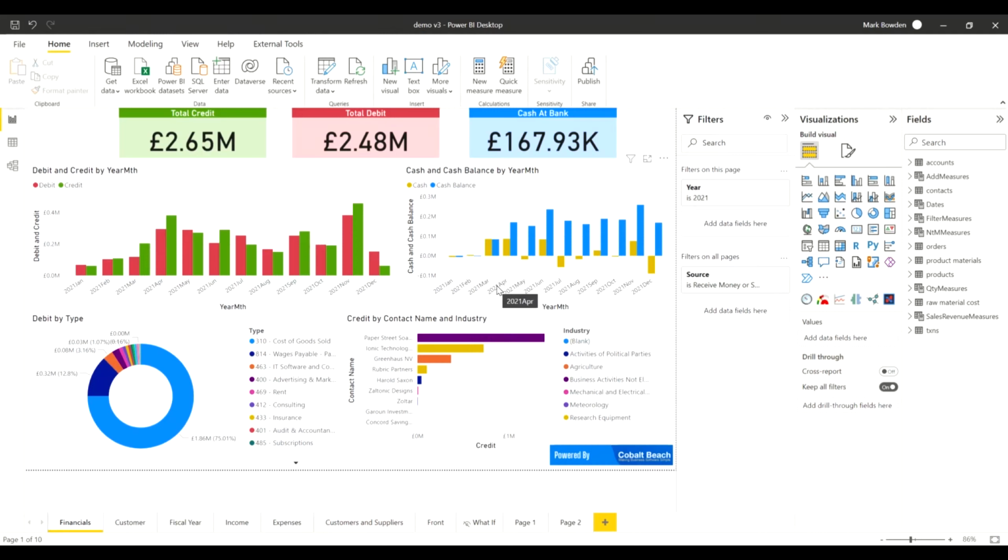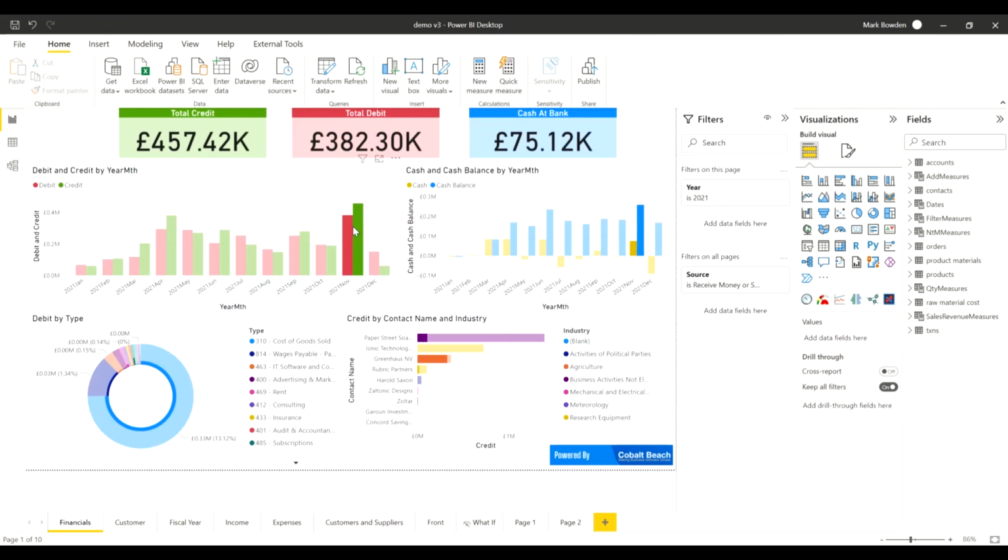And these dashboards are interactive. So you might, for example, observe that there's a big spike in both credits and debits in November and wonder what's going on. You can just click on November and you'll see straight away it filters all the data on the dashboard to focus on that time period. And then you can start to have a look and see what's going on. So something that you might immediately find interesting in that case is that there's a customer here where nearly all of their business has happened in that month.